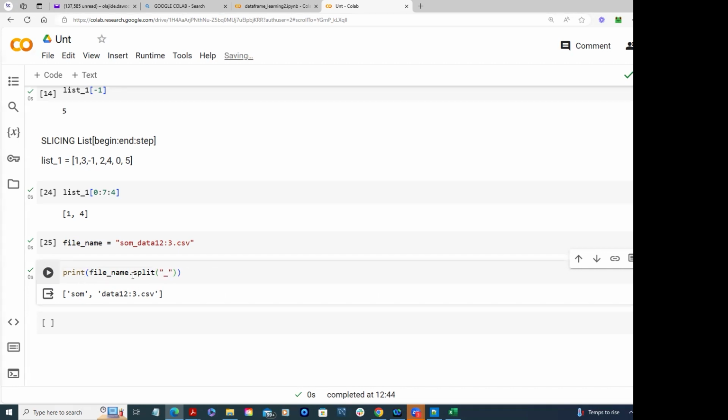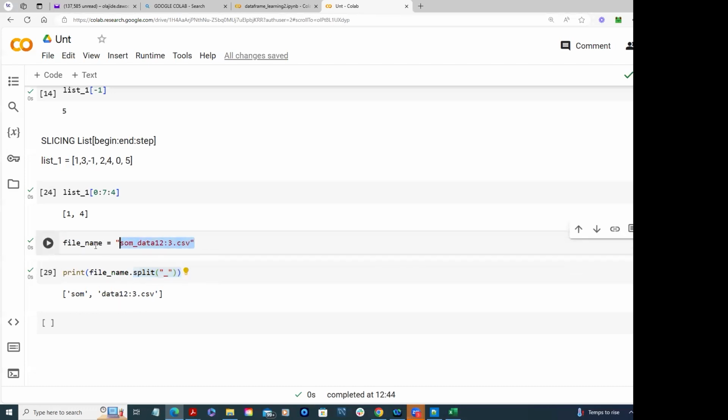I'm using .split, which is a Python function. I'm trying to explain as much as I can, doing a practical application of what we're doing so that you can understand what is happening. So if you see, this is a file name. Let's say this is your CSV file, and you're reading the file name, and you need to grab something from this file. You're reading the file, you run it, and you're printing the file.